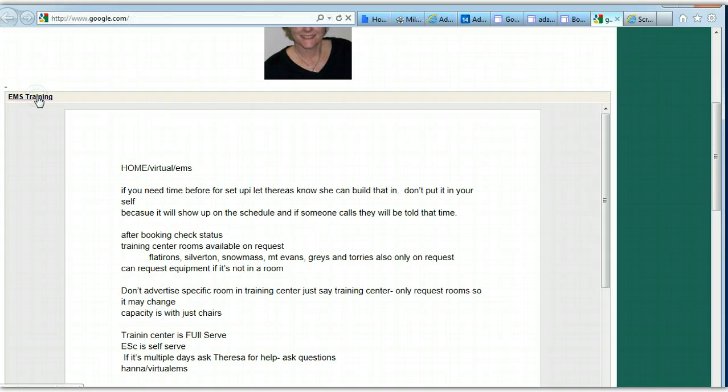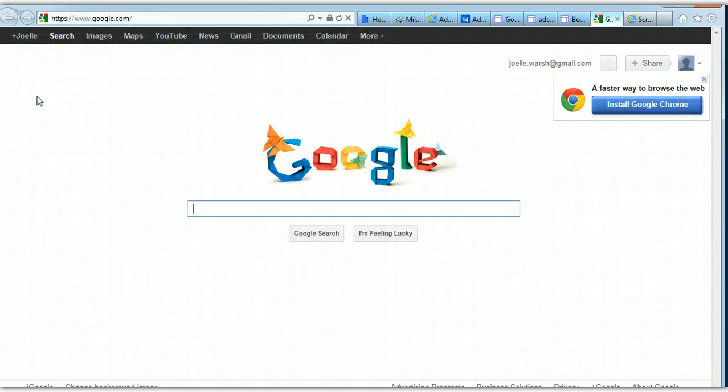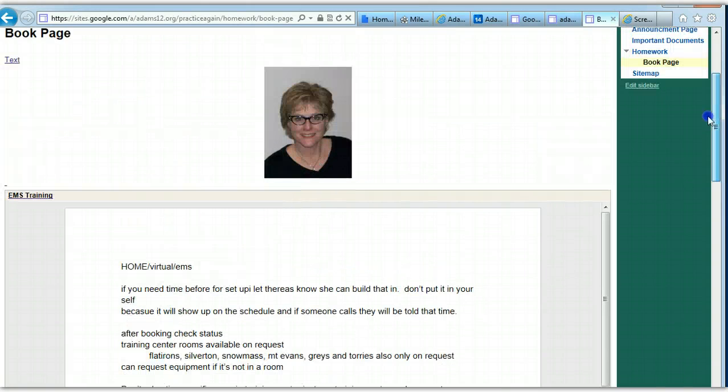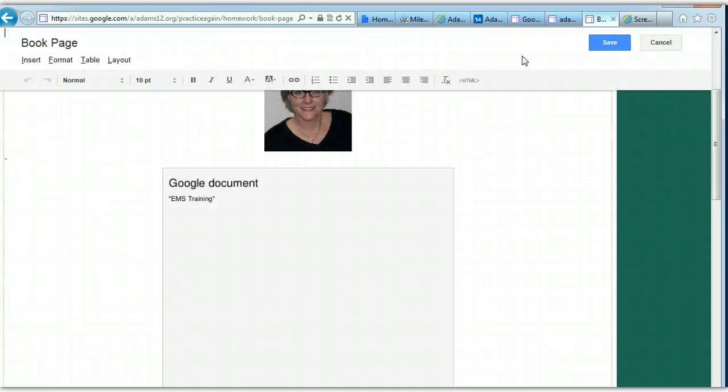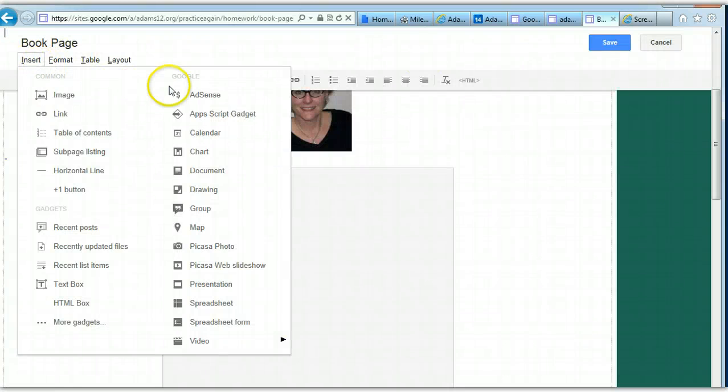Now, mind you, here's a link you can click on and it will open. I don't know why it opened that, but it opened that. But what you need to know, like I said, when you go to edit and you do any of the insert, any of the Google things underneath here, it's going to put in the whole thing and not a link to it.